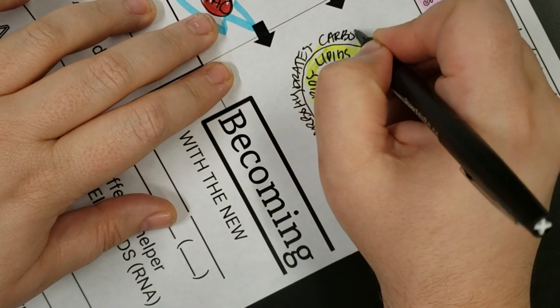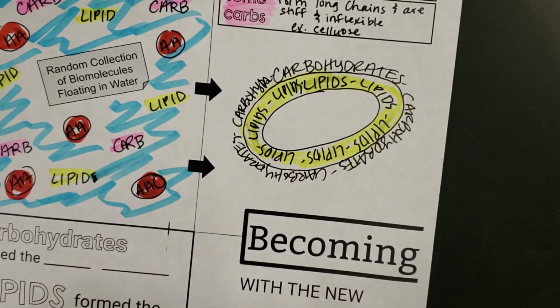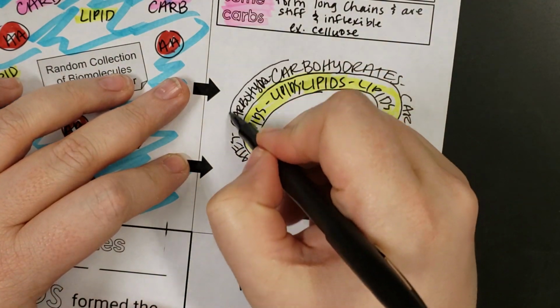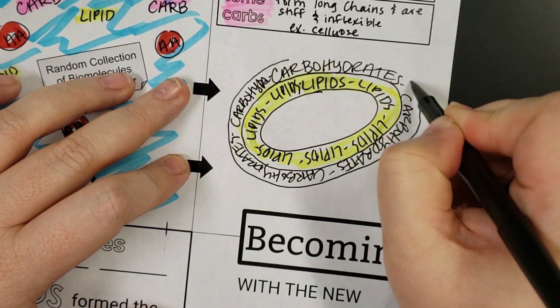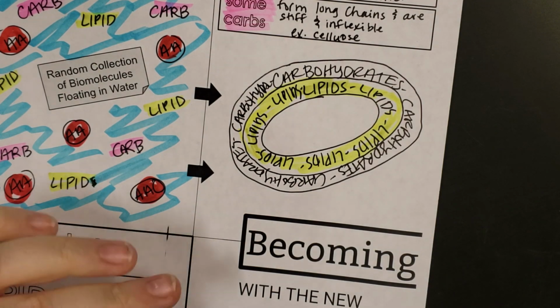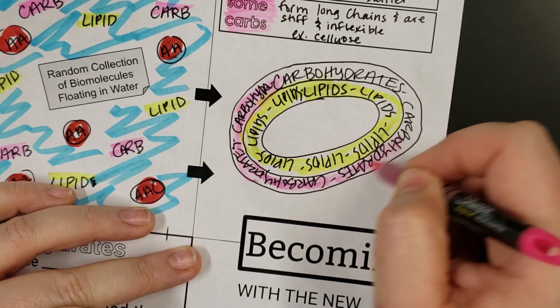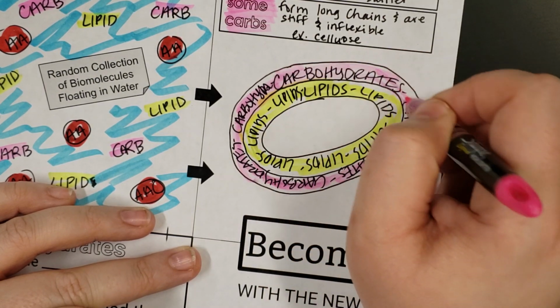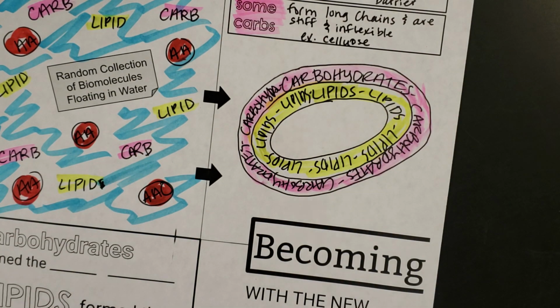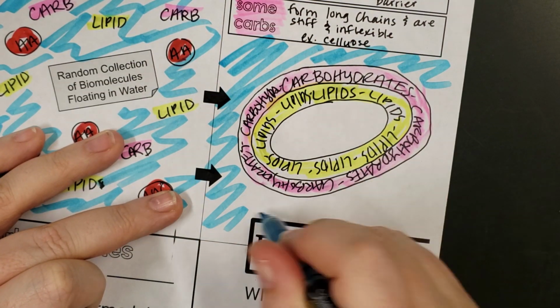Okay. So now we know that there's an outer layer of carbohydrates that is stiff and inflexible, and then we have an inner layer of lipids that is super flexible and easily torn or broken. All right, so we have our inner and outer layer. Now again, the cell is still in water. This is just something that happened because of the way that they are.